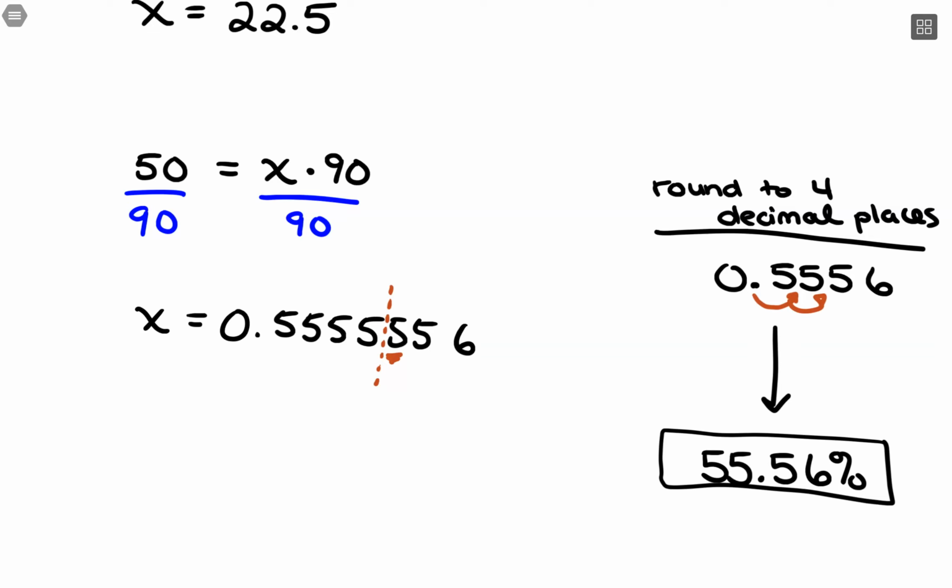Some of you might be used to the notation, like that could be written as 0.5, and then you would write a line over the 5 to show that it repeats forever. You could do that in percentage form as well. How you would write it is 55.5, and then with a line over it to show the decimal repeats with the percentage. That absolutely works as well.